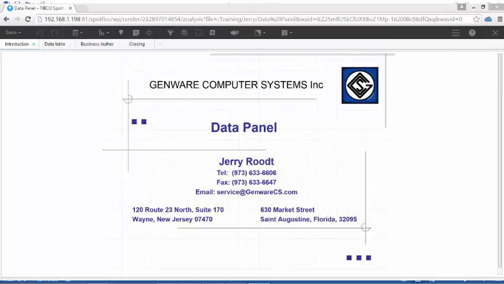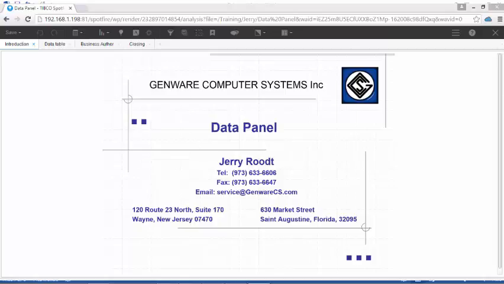We at Genware Computer Systems are creating a series of short but powerful videos in Spotfire version 7.5 to assist you in enhancing your data formatting skills and to ensure you get the most out of Spotfire. In this example, we will take a more detailed look at the data panel and explain why this new look is such a great design. We will also show you how to create a calculated column and a custom expression from the data panel directly, instead of accessing business author mode.